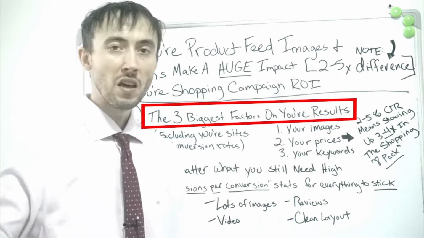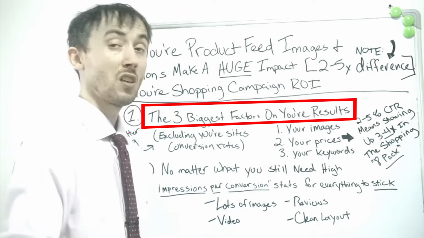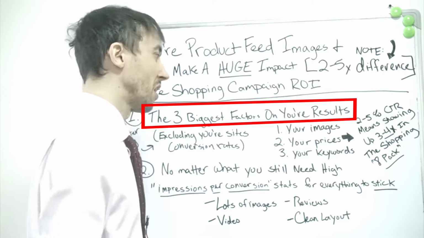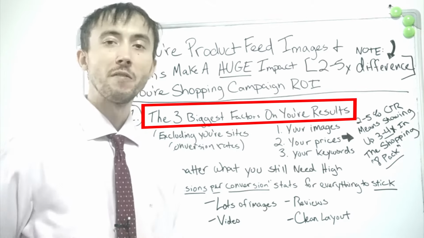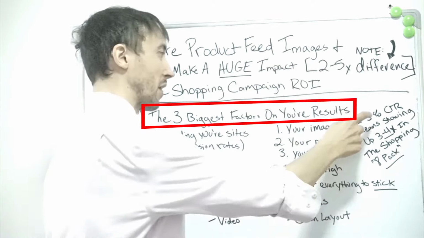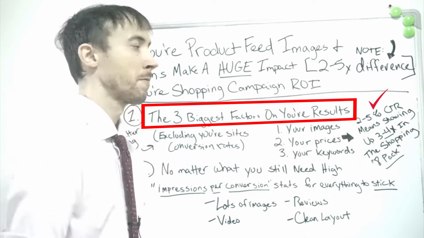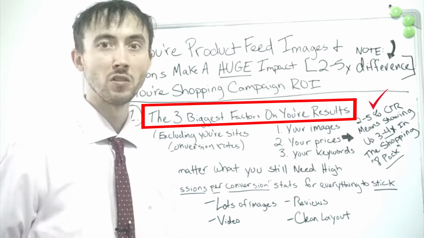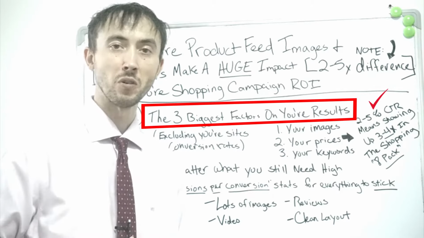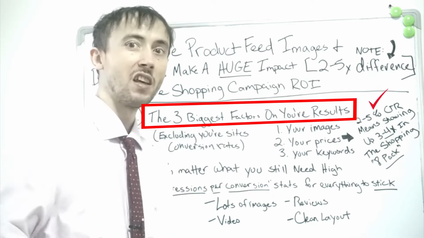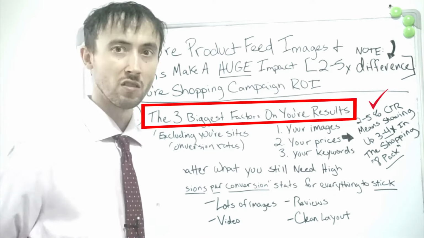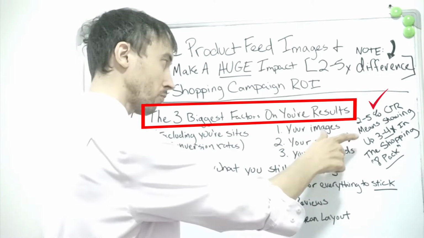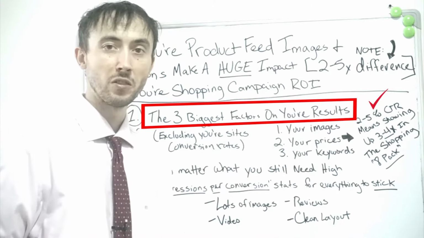By optimizing these 3 things, you're going to increase your click-through rate on those shopping campaigns. Normally an average click-through rate on a shopping campaign would be like 2%. By optimizing these 3 things, or just actually spending any kind of focus on it at all, because 90% plus of people are not going to do anything with this, which means it's really ripe and ready for the taking for you, you can get upwards of 5% click-through rate on your ads.